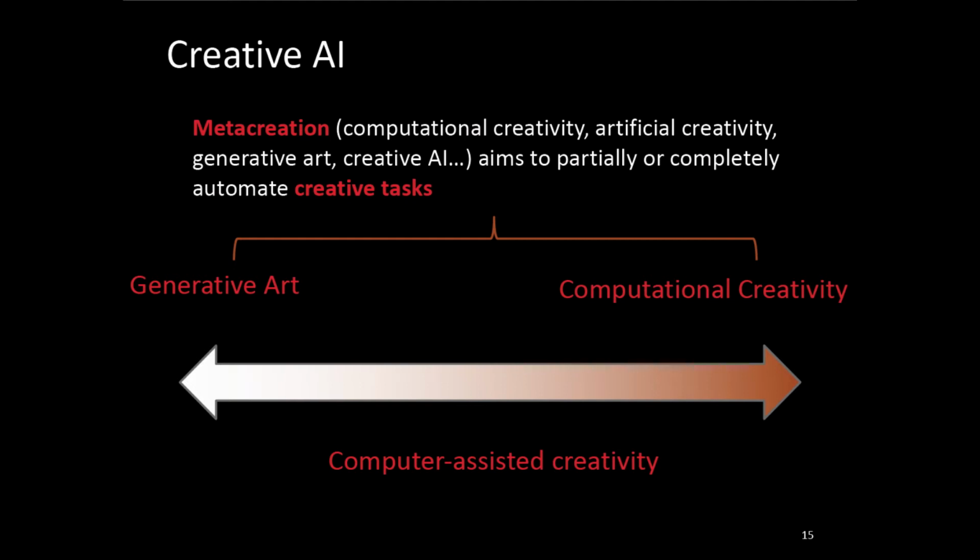Some artists are doing it on the left side here, and that's called generative art in that case. It's an art practice in which the artist delegates a little bit of their autonomy to a process. It's nothing new. We do it very well with computers now. And on the right side here, you get computational creativity, which is really the science of doing that. What is creativity? Can we model it? If we can model it, because it's probably a complex phenomenon, can we make simulations with computers to test if the model is right or wrong? If ever a model is right, then we can do applications.